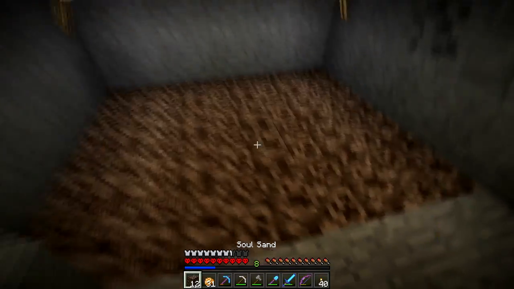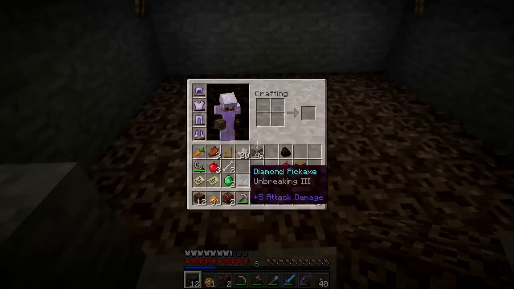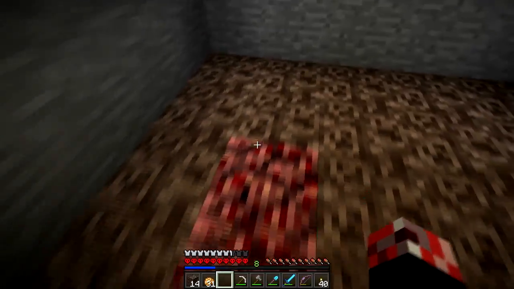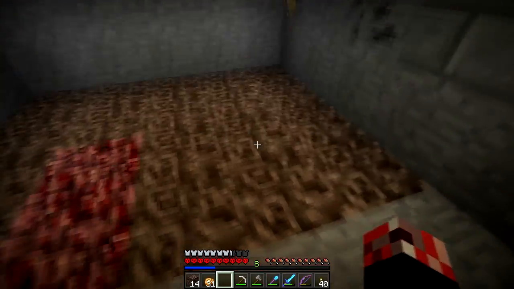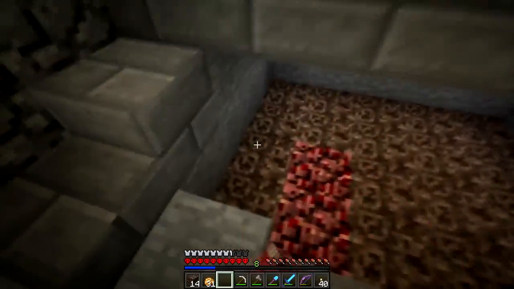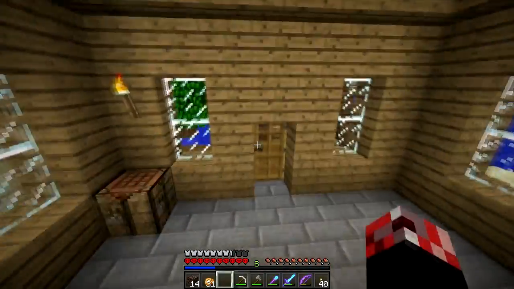Look at this. Oh, hang on. I just got an idea. If we make this into, I don't know, this could be like a nether area. Oh my god, that would look awesome. We can have nether rack pathways and then just nether warts here. Oh my god, that would be amazing.